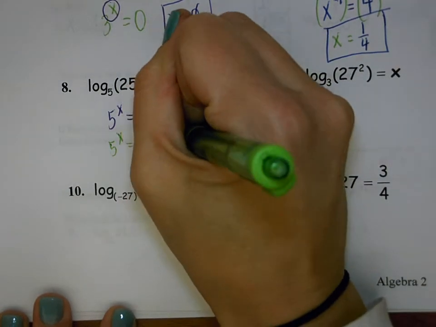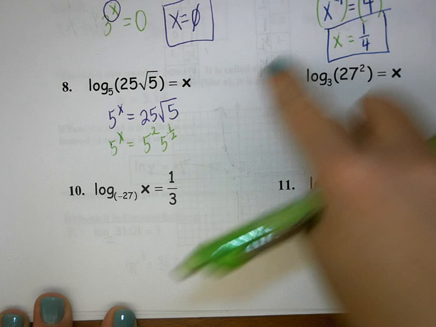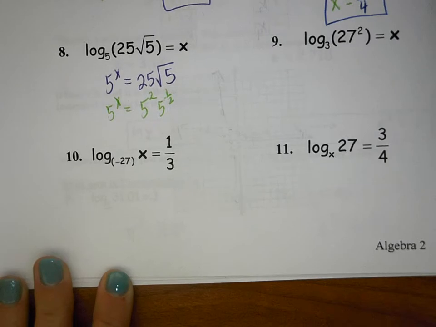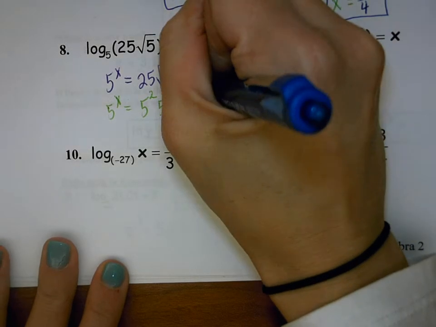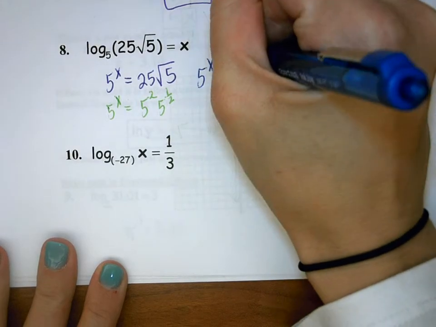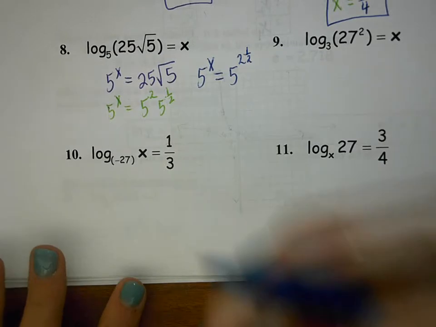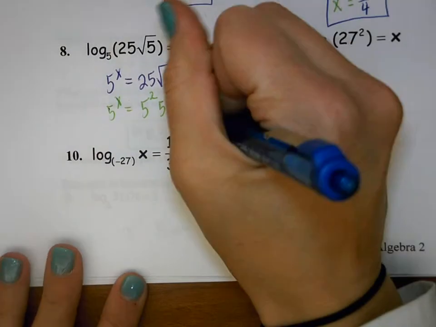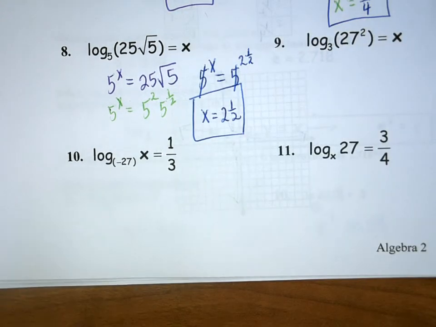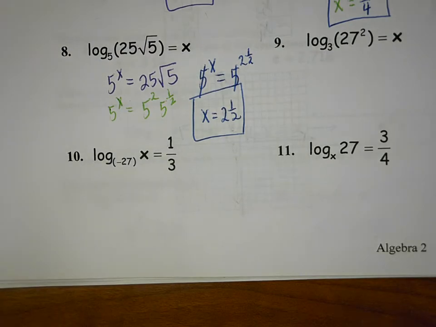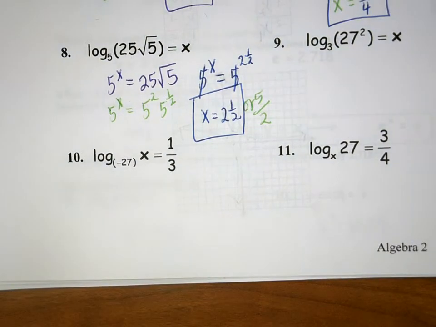And then the square root of 5 is actually what? 5 to the 1/2. And since I have these two bases that are the same and they're multiplying, we add the exponents. So what is 2 plus a half? 2.5. So I end up with 5 to the x equals 5 to the 2.5. Or if you had that as 5 over 2, that's also okay. We drop our bases. Exactly. And x equals 2.5. Exactly. So, this answer could have been 5 over 2. That is also a good answer.